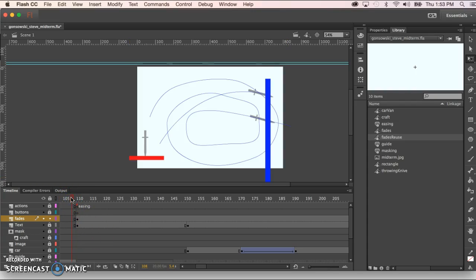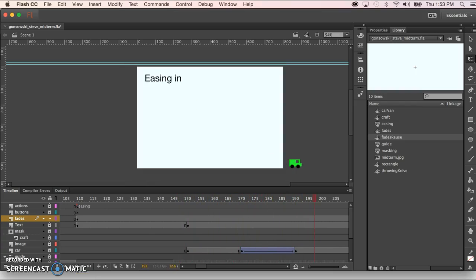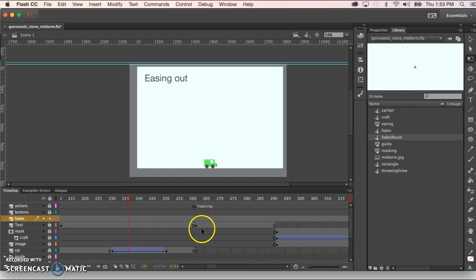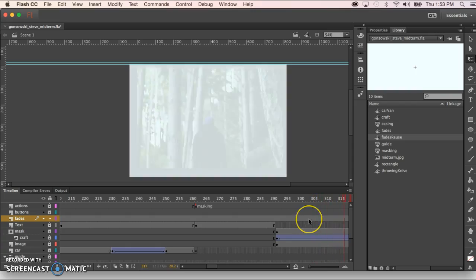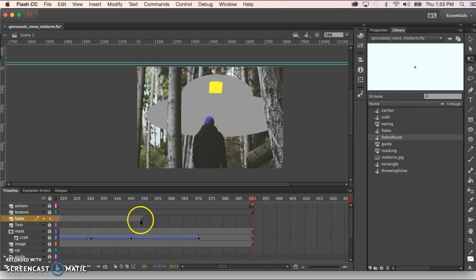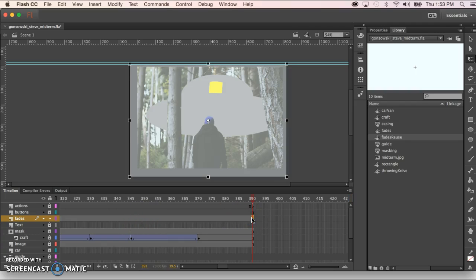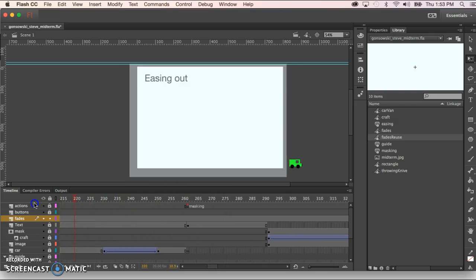Now, the thing that you have to remember, in fact, I'll just place the cursor here, and then I'll hit the play button, and you'll be able to see what it does. It's fading out, but it keeps fading in and out. That symbol will keep repeating and repeating as long as there is a place for it to keep repeating. So right there, it's going to disappear because for some reason there must have been something out here that caused mine to go out there. Yours may not have, but if you want to see that, just go ahead, come out here, do a F5, extend that as far as you want, and you'll see that that symbol keeps repeating. Now we don't want that.